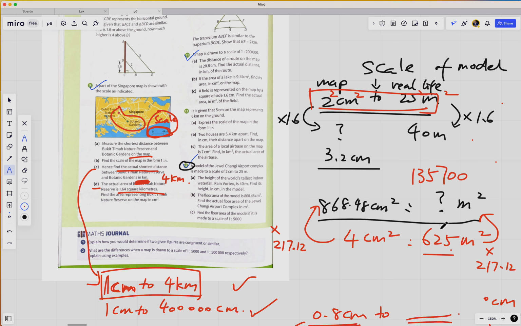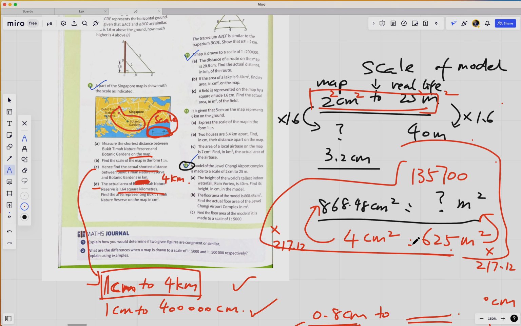Not rocket science here. It's a very simple conversion, plus how you get to the area ratio before you can find the actual area. Does it make sense? I worked on this question for I don't know how long, but I still cannot find the answer. Of course, because this is the gist of this entire concept: length ratio, area ratio.